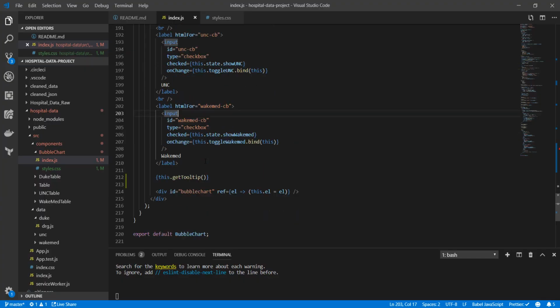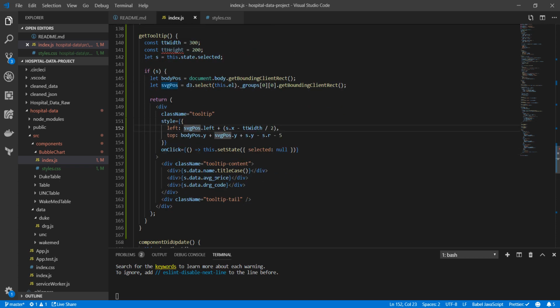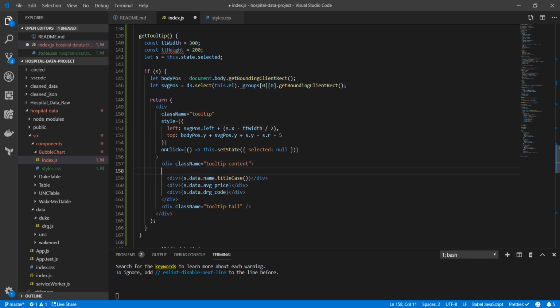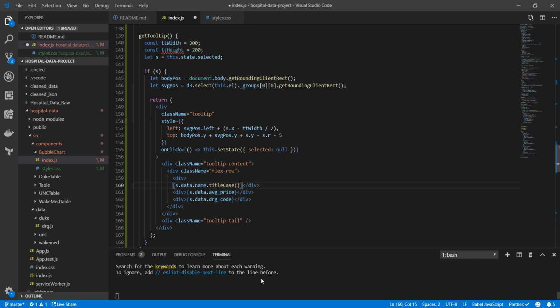All right, so let's go back up. We have our positioning in here, div className tooltip content. Then we're going to drop in, I wonder what the best way to do this is. I think let's do this with Flexbox. So this would be a div, we'll just say it's a flex-row. Even though that's not the appropriate way to use Flexbox, we'll see. Flex row, and then each one of these ends up, we want to build little blocks of each one. So we have a div, and I'm just going to copy and paste this underneath.